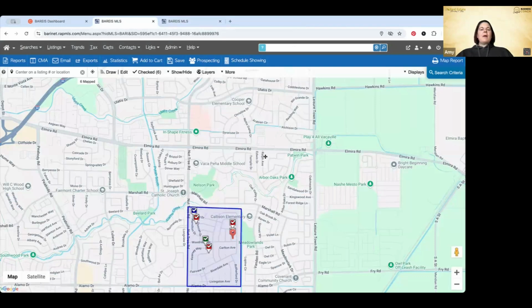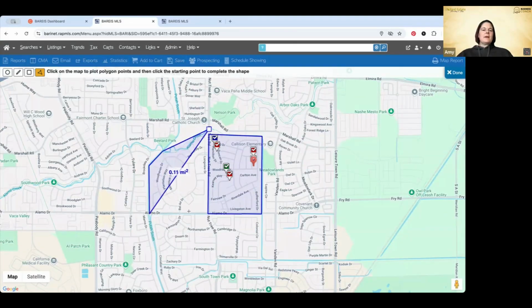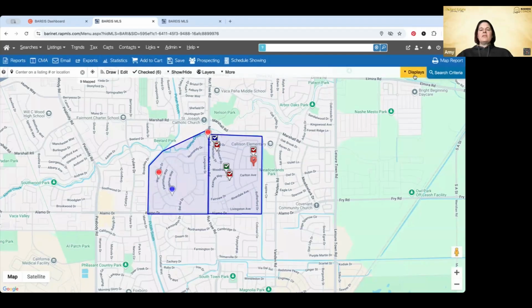Okay, so if I was looking at this for my buyers, now if I go back to displays, notice when I check the boxes in the one line grid, it checks those boxes here so I can see where those are at. Just for kicks, I'm going to draw into this next neighborhood to see what pops up over here, just to see if we can get some more properties that are closer to that 2,000 square feet without a pool. All right. And then we could also go to search criteria.